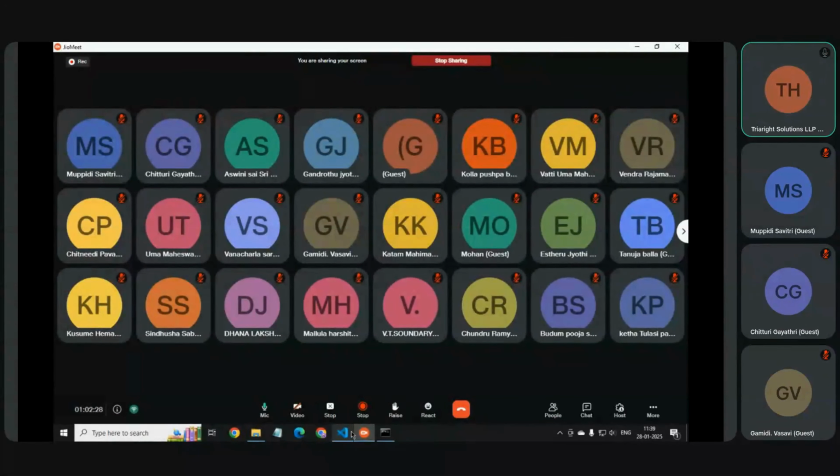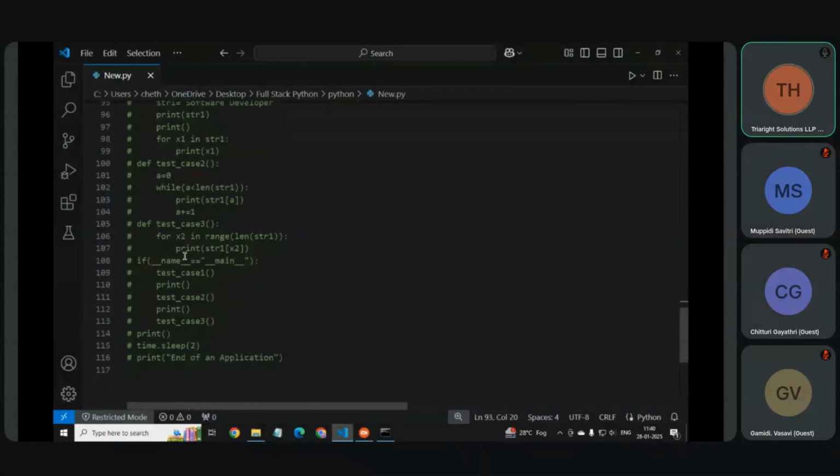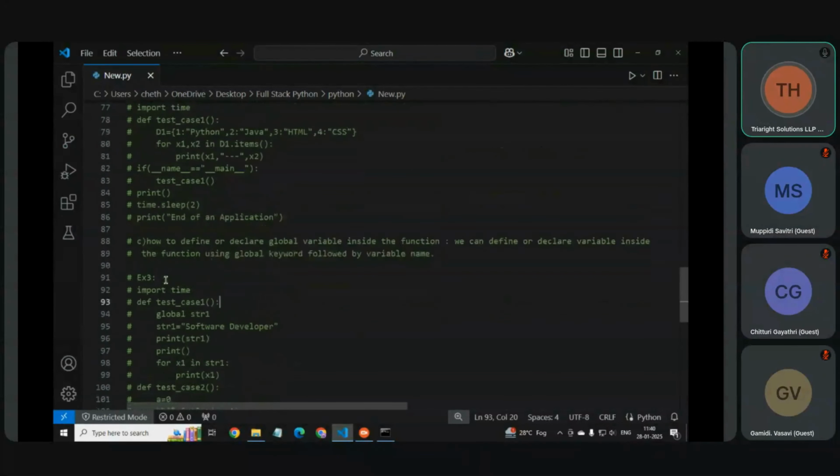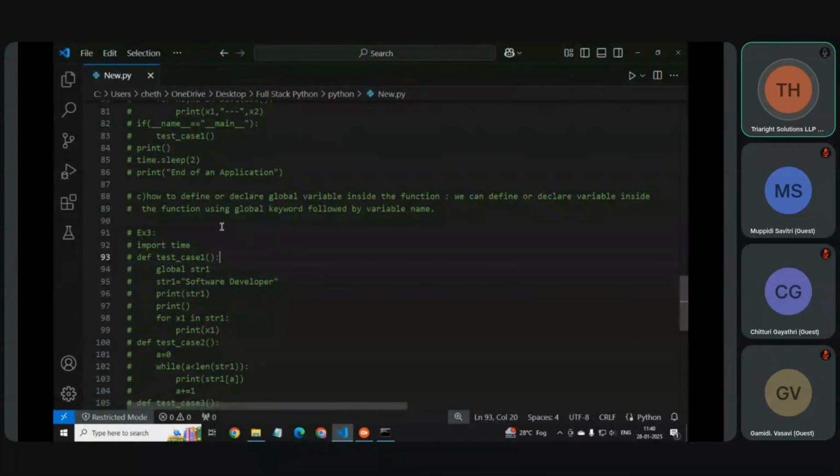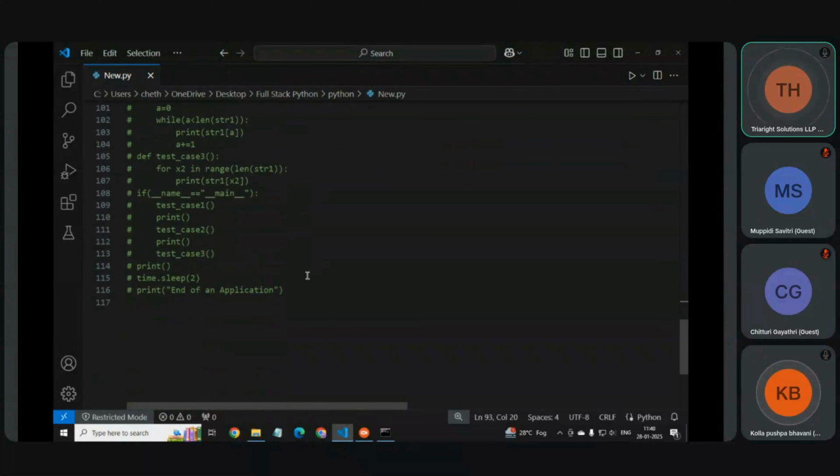Okay, so let's see. Up to global variable and how to declare a global variable inside a function, it is clear now. Yes, sir.